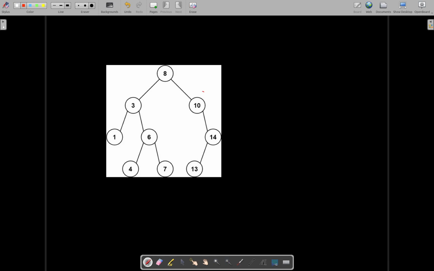Let's say this is a, then b's value can be either of 14, 13, any of them. And let's say this is a, then b's value can be any node from this group. Or let's say this is a, then b's value can be either this or this. These two are suitable candidates for values of b.